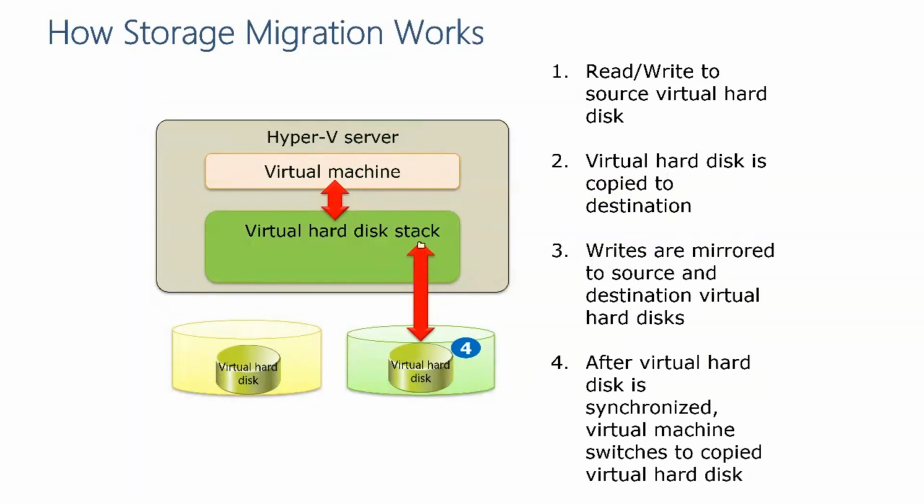After the virtual hard disk is synchronized, the virtual machine switches to the copied virtual hard disk and starts using that. So effectively, it's almost like a moment in time where it's just using that one because of that. Yeah, copying, mirroring is getting it closer and closer to a point where it just switches over. Okay.